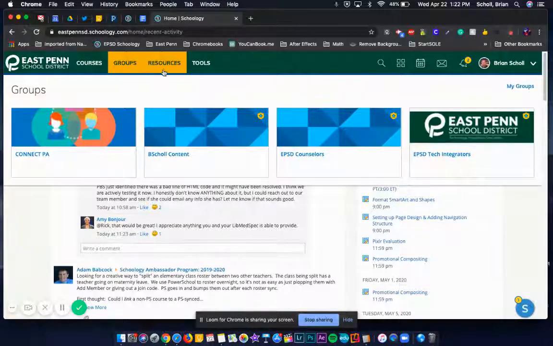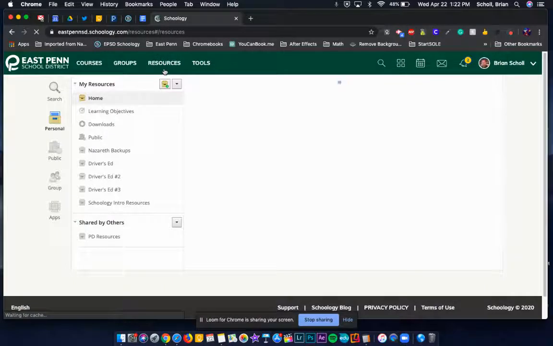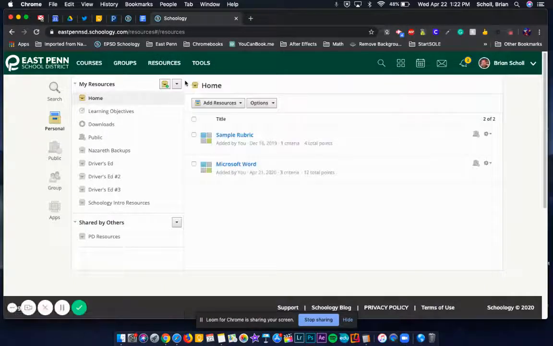which is really nice. Resources, think of resources as your online H drive, or it syncs with your Google Drive. So I have the ability to create collections of different things. I have all of my courses that I've done previously. I have some introductory stuff that I've curated and am working on with some teachers. These are collections. I also have some things that are shared with others. The beauty of these is that, and this will be discussed further in another video, I can take any of these and embed them into my own course or share them with others to reuse. So it's a nice way to keep things organized.